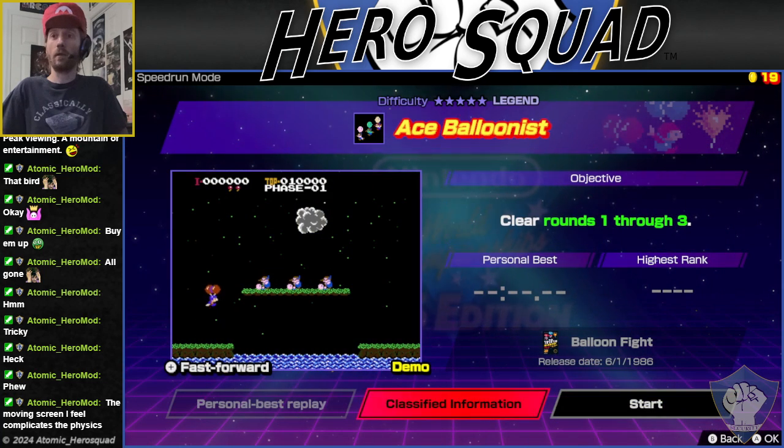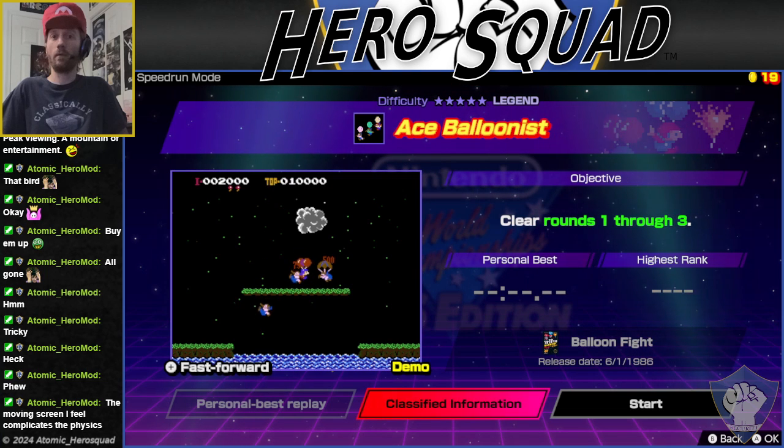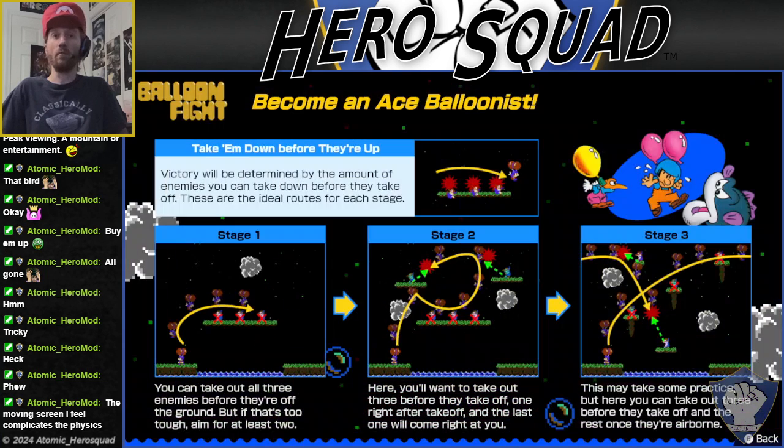Ace Balloonist. Here, rounds 1 through 3 should be the ones that we mostly practiced already. Come on, Ace Balloonist, take down enemies before they're up. Victory will be determined by the amount of enemies you take down before you take off. Three enemies further off the ground. That's too tough an aim for these two. Like I said, I prefer to loop back that way. The momentum's a little bit easier. I'm not curving like he's doing.